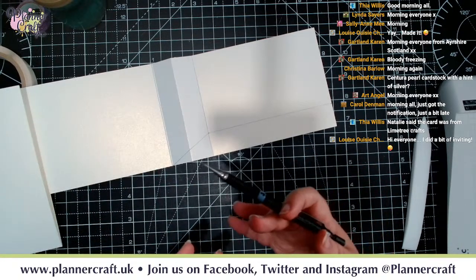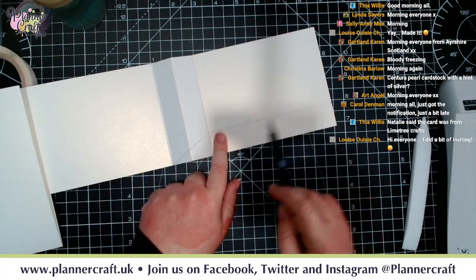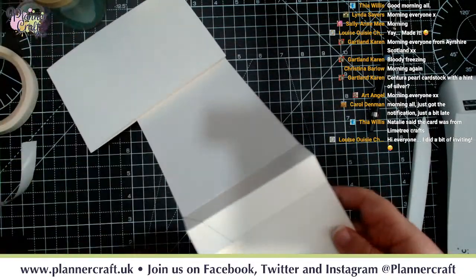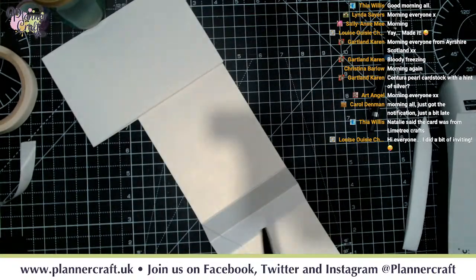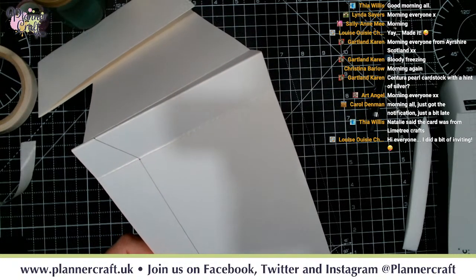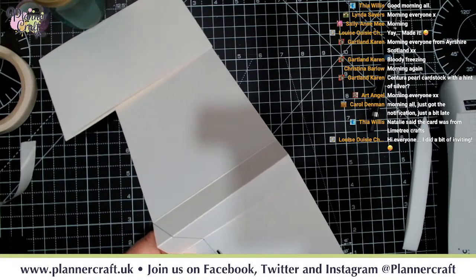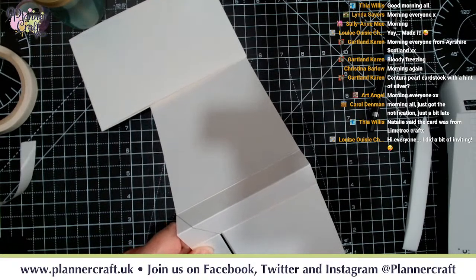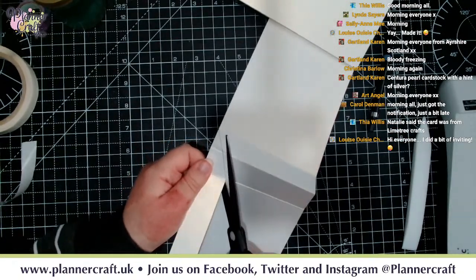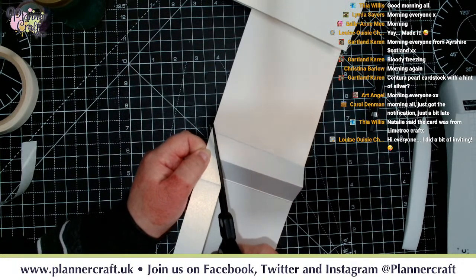For instance, if your theme is a butterfly theme, you could have one butterfly that comes at the back and then one that comes out the front. Now we just need to trim that up with scissors. For those who may have missed the beginning: this is two adaptables, but you can use any sort of long, thin card format. You need two of them. We scored them in half, and then on this left-hand one we've added a pinch gusset fold either side.